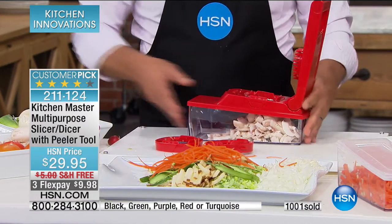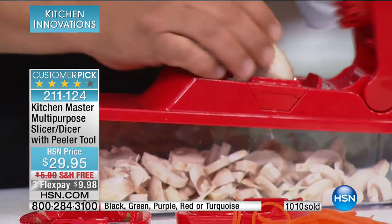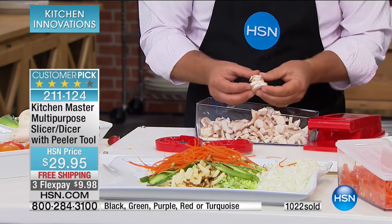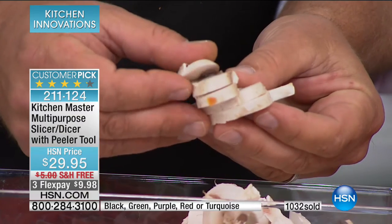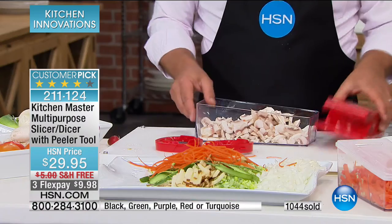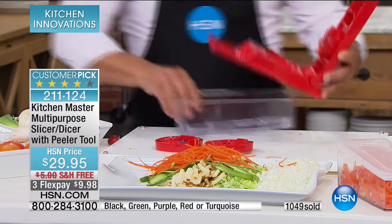For slicing mushrooms — whether for a steak dinner or an omelet in the morning — just place it on top and press. Every slice comes out the exact same thickness. It's not like a knife where you get one thick slice, one thin slice, and one finger slice. They're all the same, so they'll all cook up evenly. When food's sliced evenly, it cooks up evenly, and with this machine it really does it all.